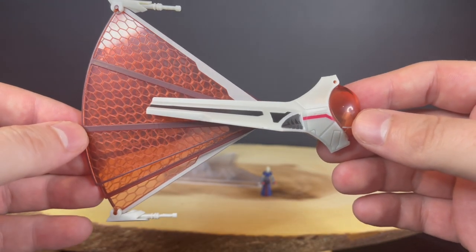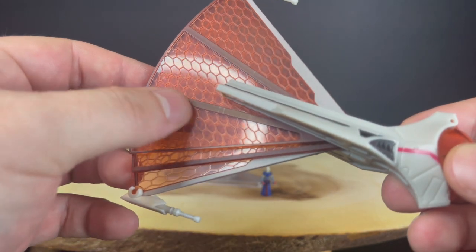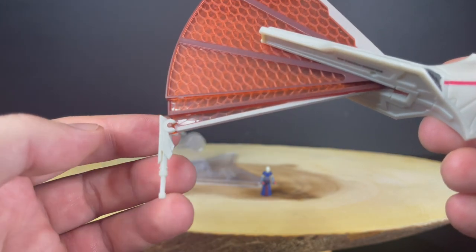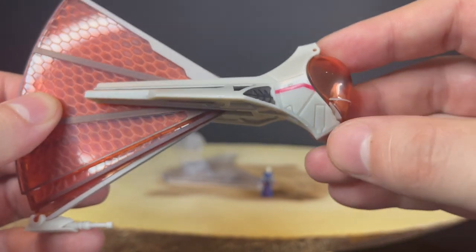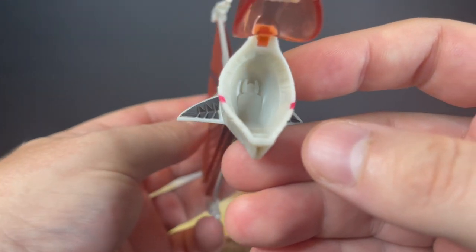Because the Genovex starship is pretty darn cool. From the honeycomb orange reflective, it's kind of like a bicycle reflector, you know what I mean? It's got guns. It's got the cockpit. It's nicely painted. The cockpit opens up. And of course, you can sit old Asajj Ventress in there.